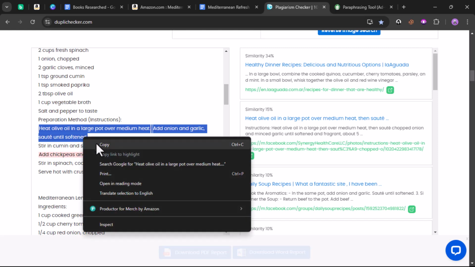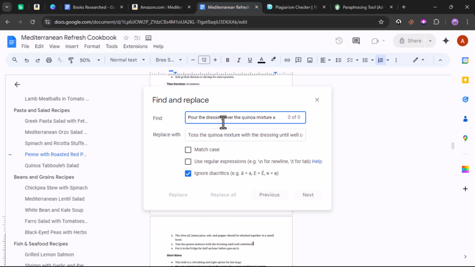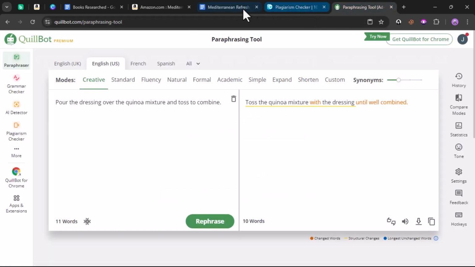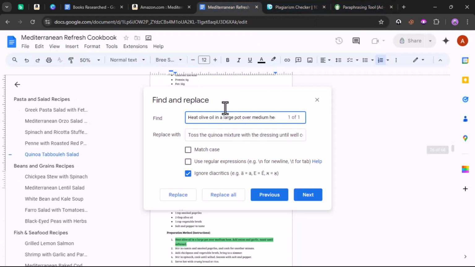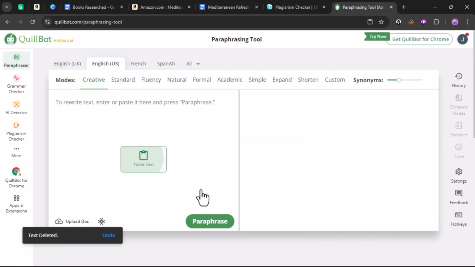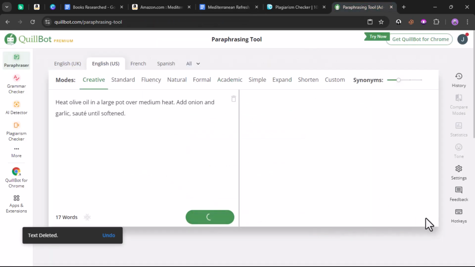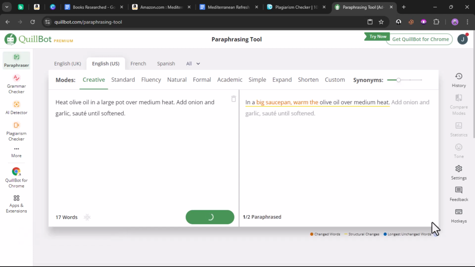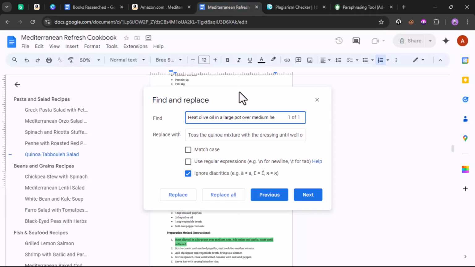So let's just try this and see if we're going to get it. So I paste this too. The reason why I don't even wait for it to finish checking is because I know by the time I go to paraphrase the content and come back, it would have found the words for me, and all I have to do is paste the one that has been paraphrased and move on.